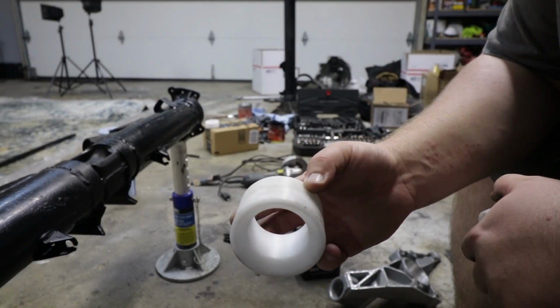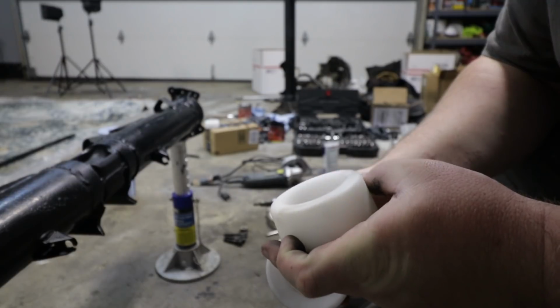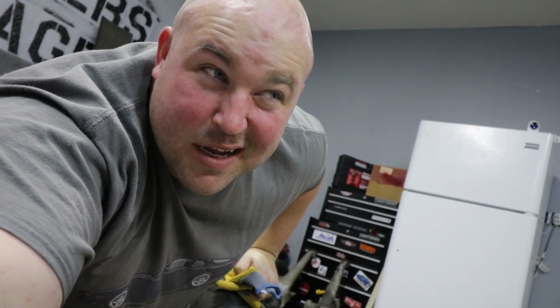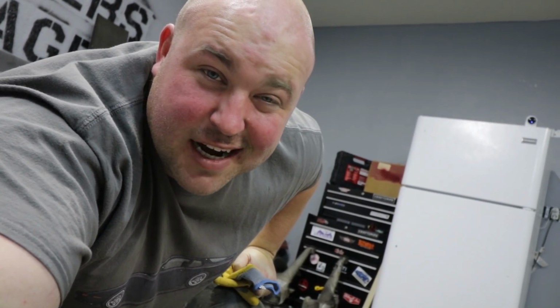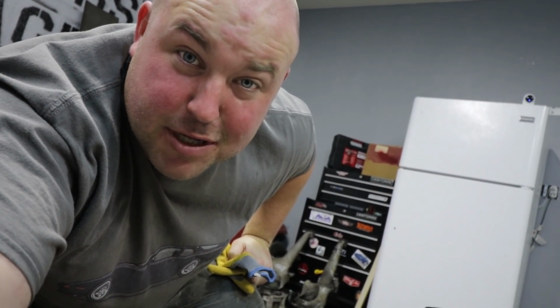The beveled bushing here is the outer. See that bevel right there? And this is your inner. The bushings have been in the oven for, I don't know, 15, 20 minutes. They should be nice and hot. I'm gonna go grab them, and then I'm gonna hot potato the heck out of them onto the spring plates.